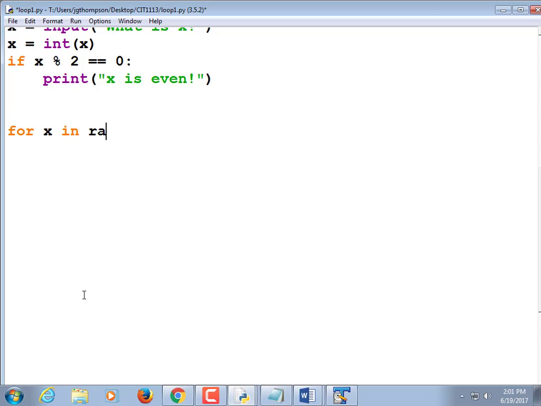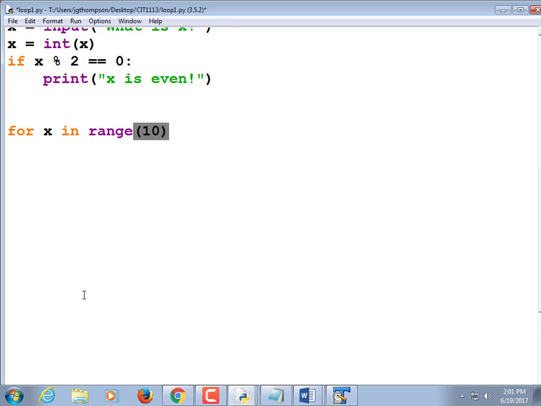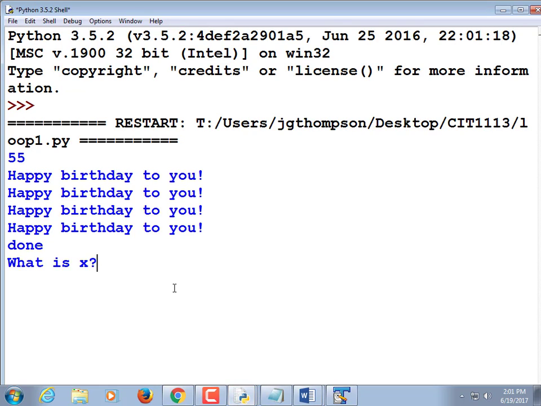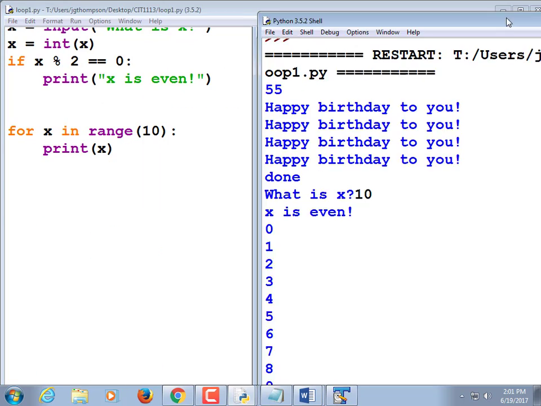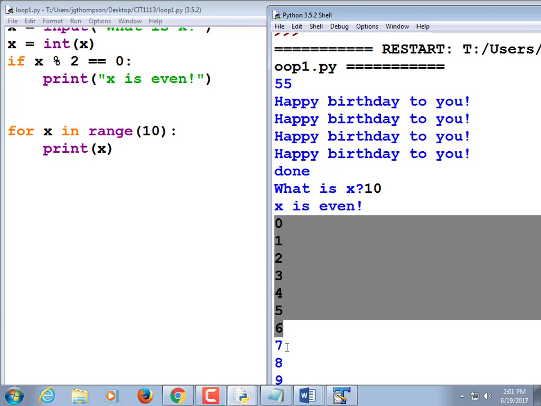For X in range 10, colon, print X. And then run that and see what numbers it prints out. Okay, it's kind of annoying that it's asking for X and then we're calculating X, but anyways, you see what it did? It looped, printing out all the values between 0 to 9.